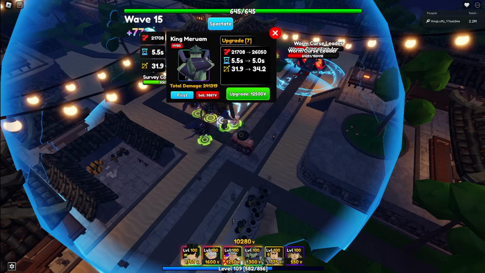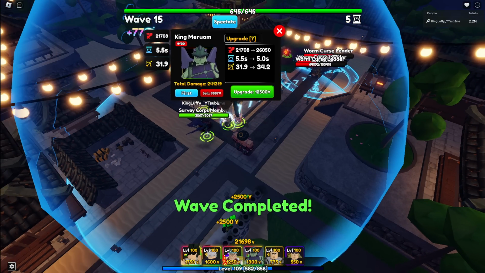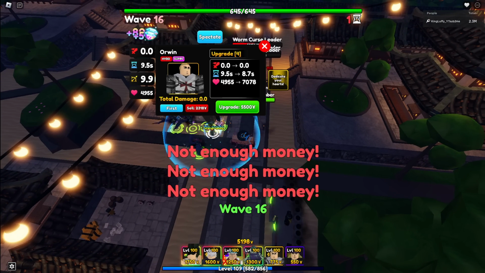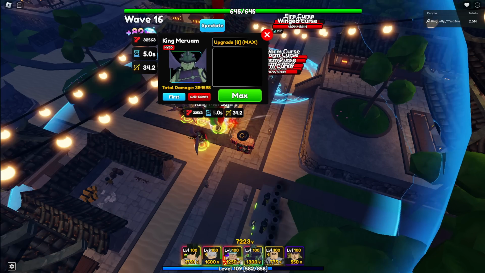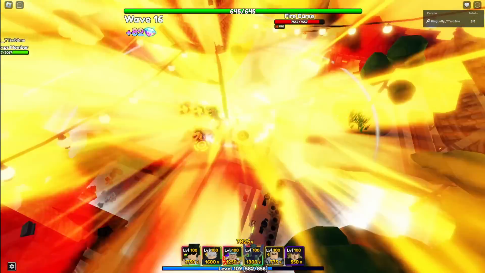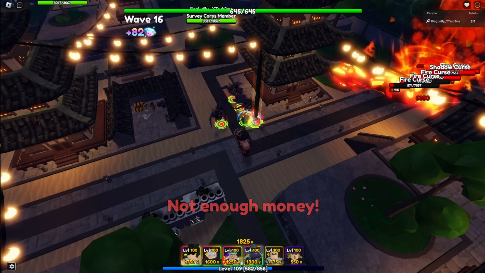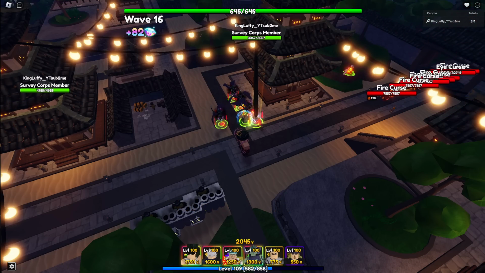Okay, so right now we're at wave 15. We are chilling. We could just max out this one Miriam, and we could max out one of these, I guess. It doesn't really matter. We can just see what the damage is on the Miriam. 32k, 5 SPA, 34.2. Now we do have an Akainu over here that does definitely help as well. Pretty solid, because of the burn damage, and his line circle is massive.